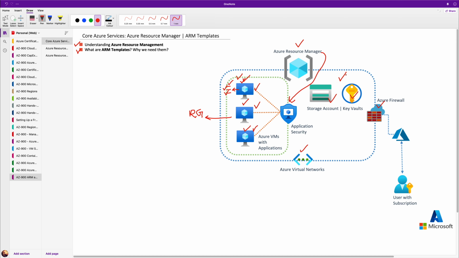region, right? So what you have to do, you have to start building your VMs again from scratch, step by step. Instead, what you can do, you can simply save this deployment as a template, and whenever you want to deploy this template to another region, just take that and deploy your resources directly.